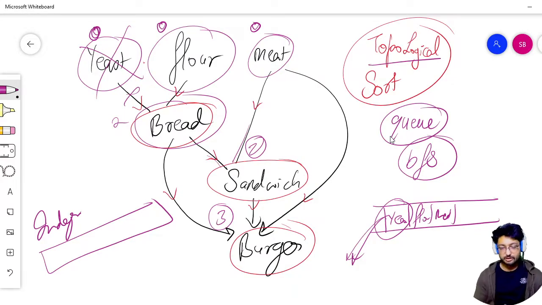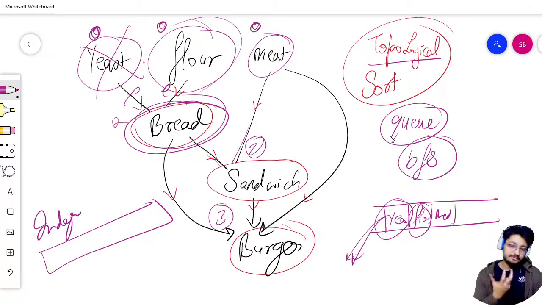Similarly, you will then go to flour and extract flour from the queue. Again, the in degree of bread is decreased by 1, because flour is only connected to bread. Now, whenever you delete an in degree of some element and it becomes 0, what it actually means is this: for bread, I need these 2 elements, and because I have taken them from the supplies, those in degrees are deleted, which means the in degree of bread is 0. Now bread is prepared, because from the items I have, bread can be prepared. Since I've deleted both those edges, bread can be prepared.